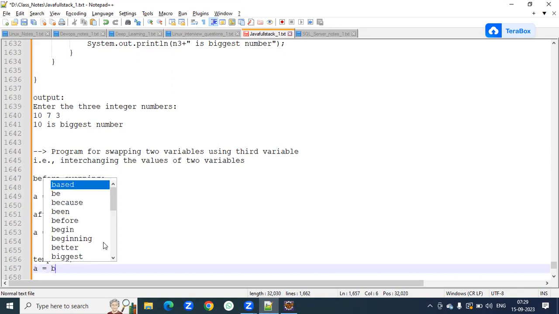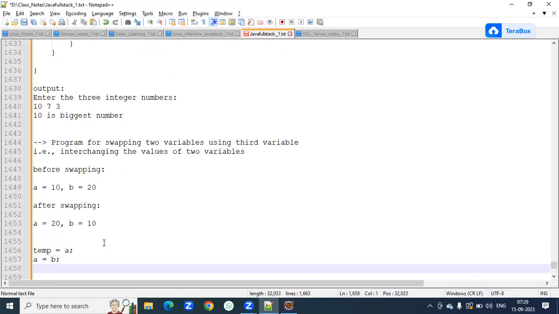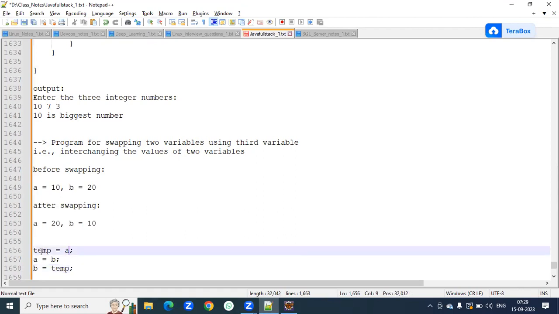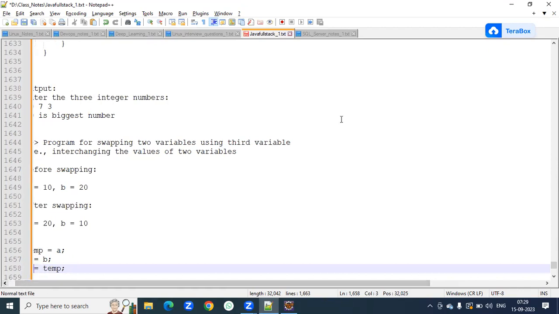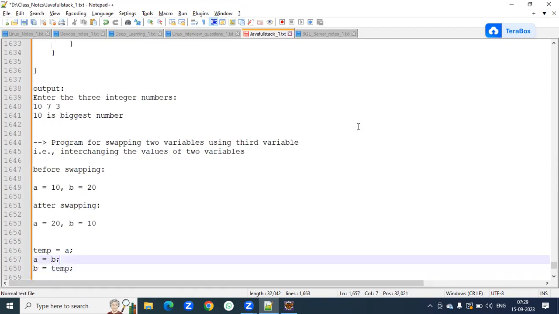A gets the value from B, so B value is assigned to A. Now we need to get the value of temp to B. A value we have assigned to temp, B value we assign to A, and temp value we assign to B. This is the logic we have to implement.